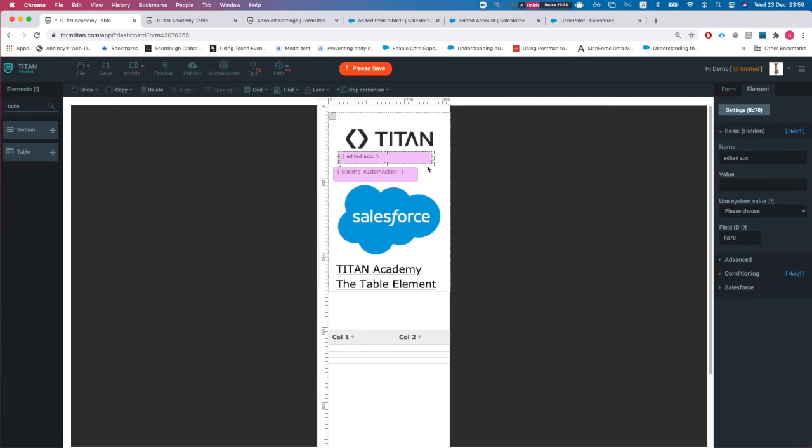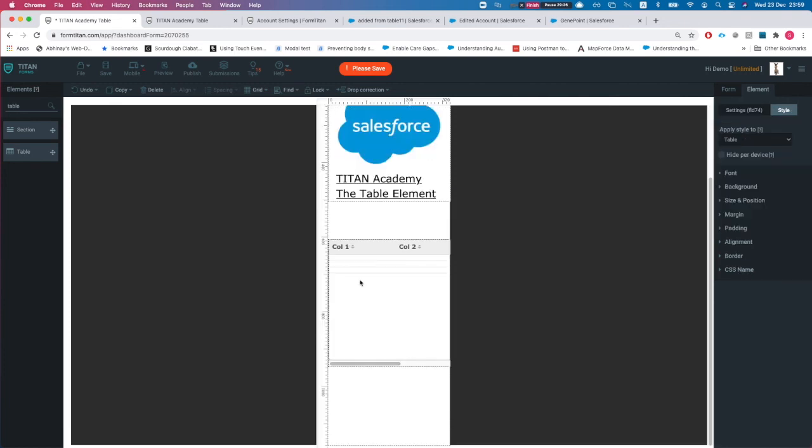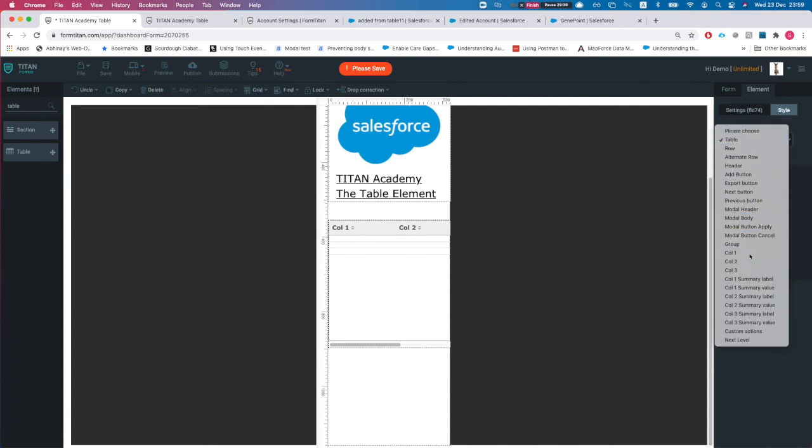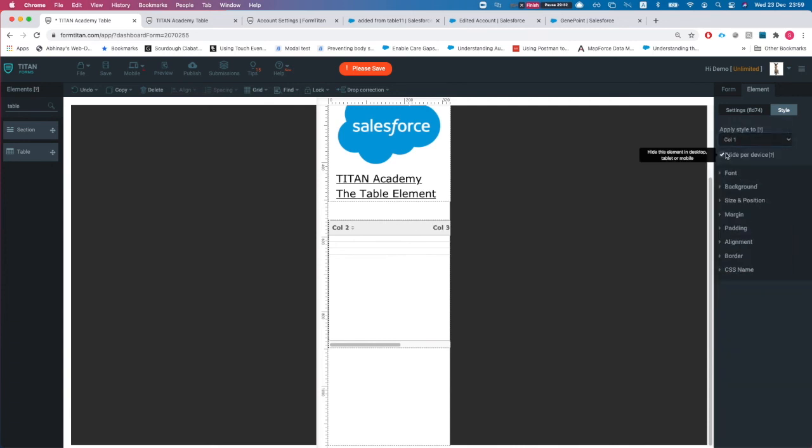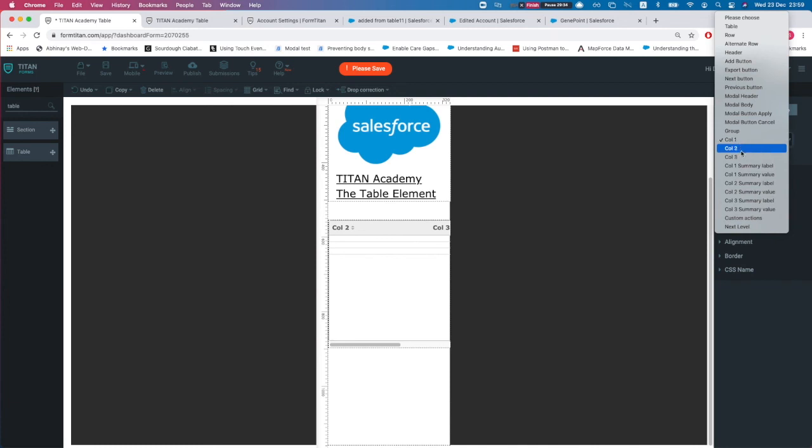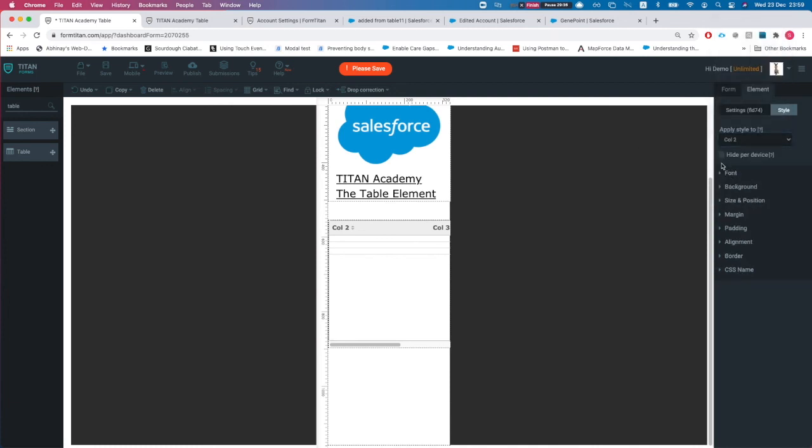Obviously we need to make the images smaller to make it look normal in the mobile, but from here I can say column 1 height per device, and I want to show just column 3, so column 2 height per device. And now in the mobile you can just show one column, and then like a custom action, once the user clicks it, it will show him the entire data of the account or contact, whatever it is, custom object you're bringing onto your table. And this is how it's done.